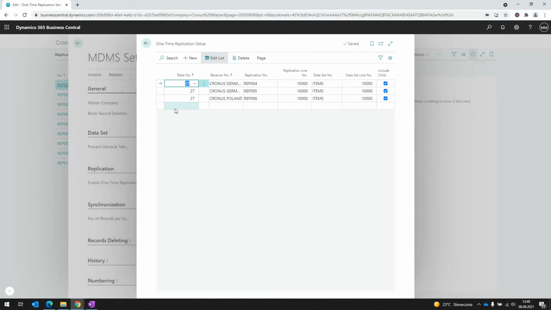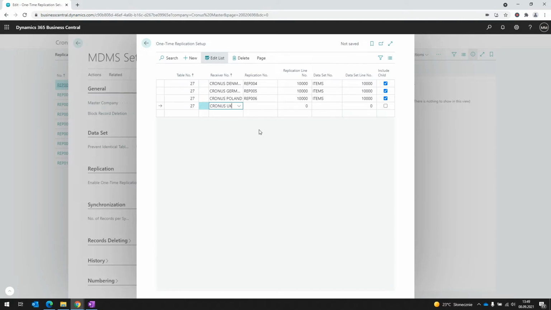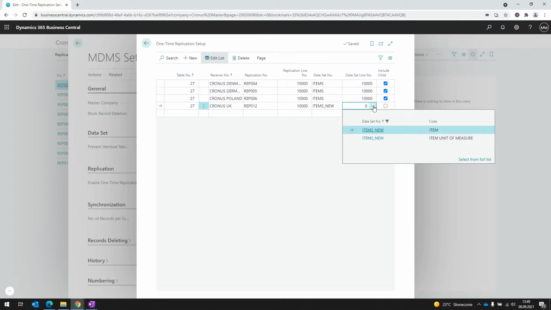Here we are defining the combination of table number and receiver, which means if I'm using the one-time replication for items and the receiver is Cronus UK, then I have to specify the default replication. So it will be my new replication here with line items new.